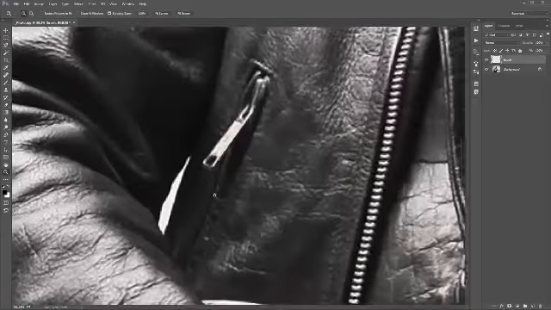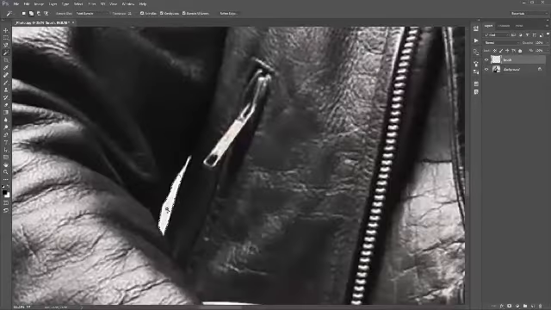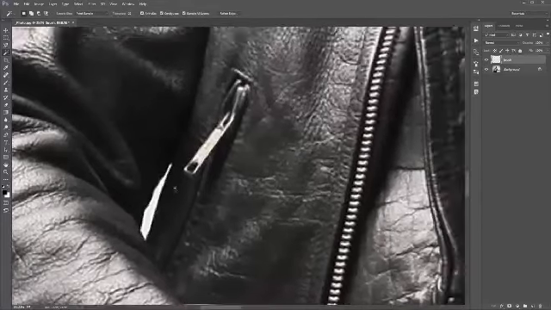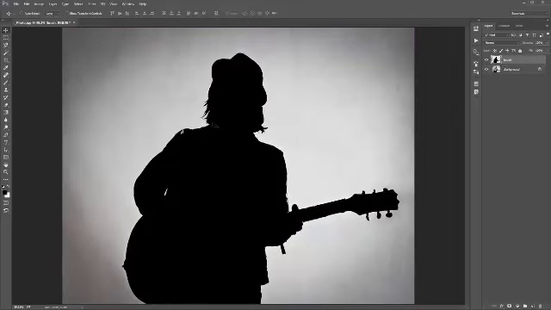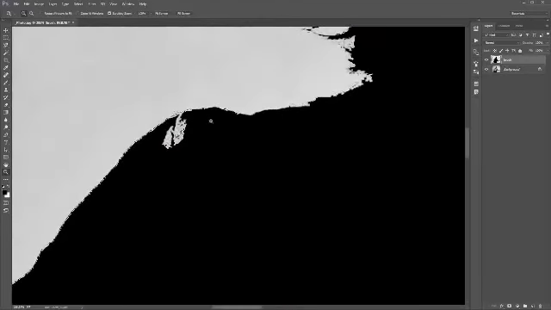Okay, I'm just going to zoom right in here, this little bit. Now what I need to do is invert this selection, so Control Shift I or Command Shift I. Okay, so now you can see that it's just outlined my subject. Now what I need to do is fill in my subject with a colour. It doesn't matter what colour you fill it in with, so a quick way to fill a selection in with the foreground colour is to hit Alt Backspace or Option Backspace, and that'll fill in the subject. I'm just going to zoom in here, grab my pen tool and fill in this little bit.